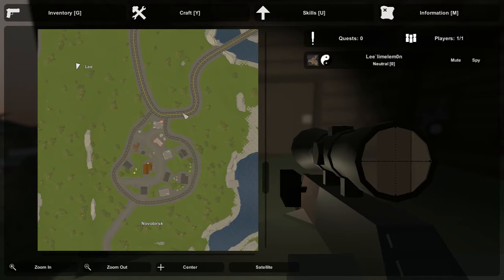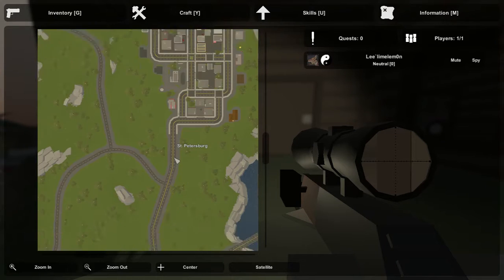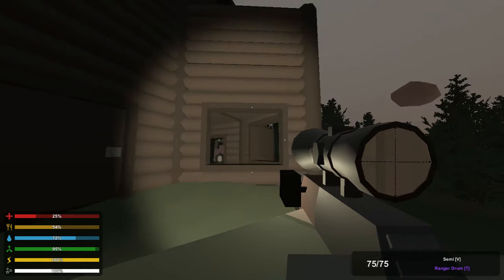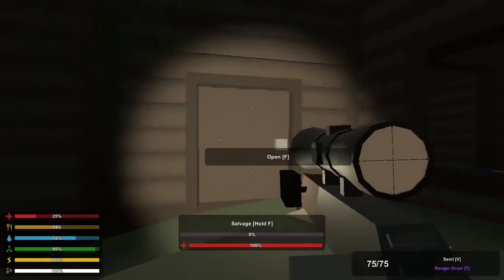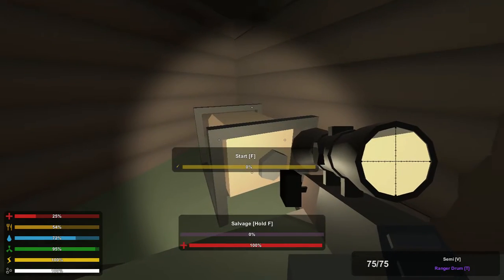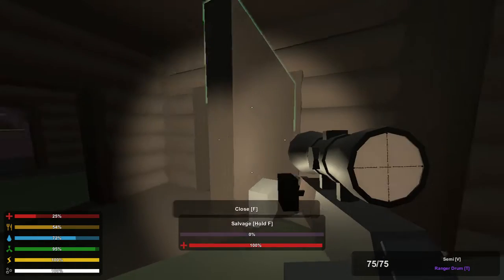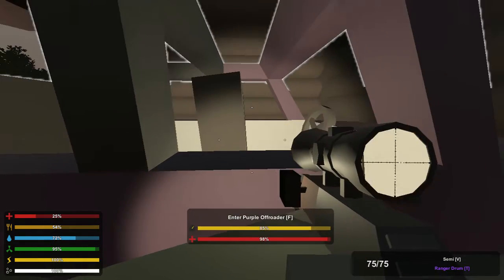I am on the Russia map. I am right in between Novobursk and St. Petersburg. So I have a lot of access to supplies, and yeah. So I'm gonna be walking through my full base. So this is the ground floor. We have the generator, which I have no fuel for. Oops. We have the garage with the purple off-roader.